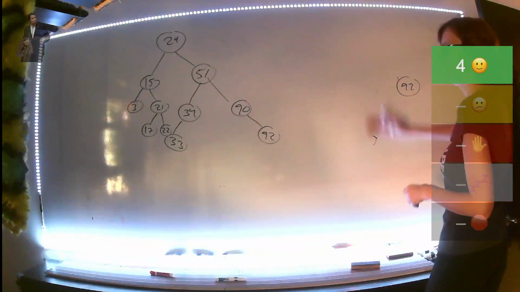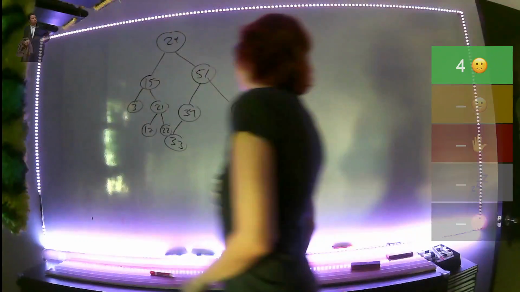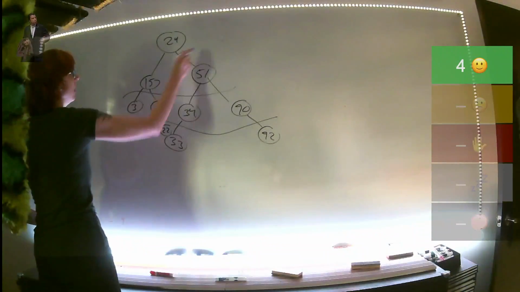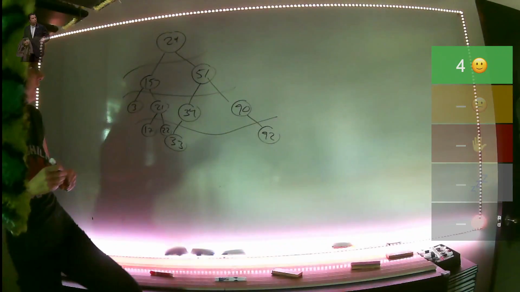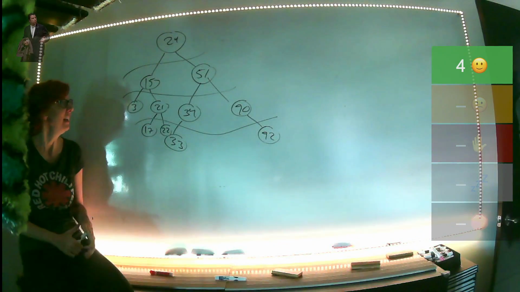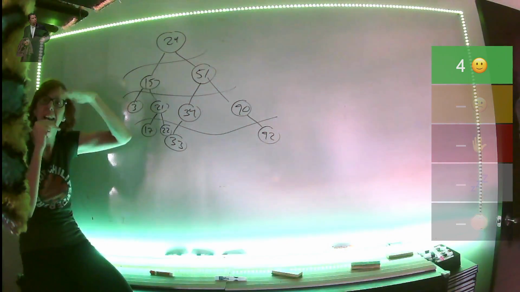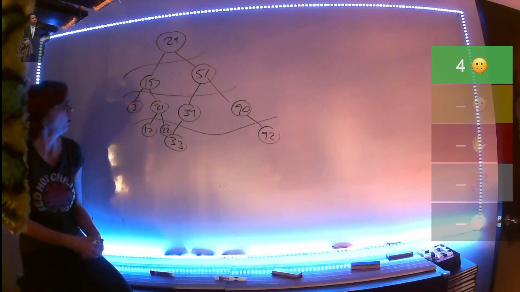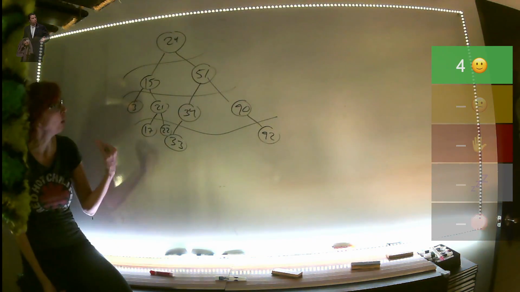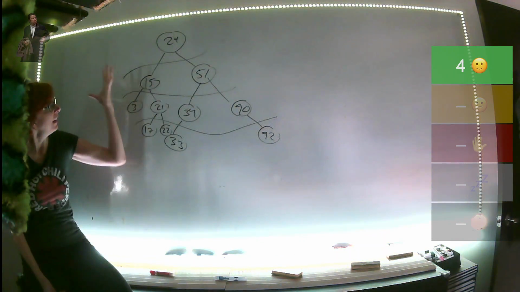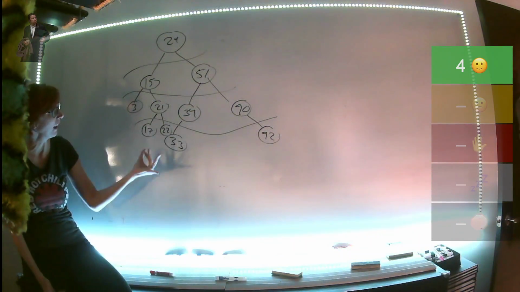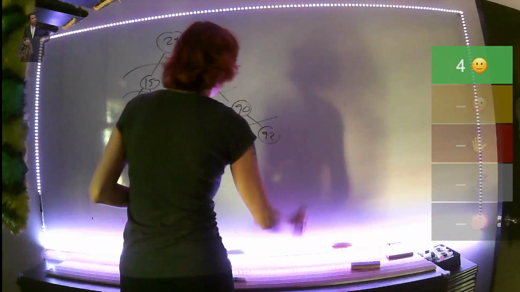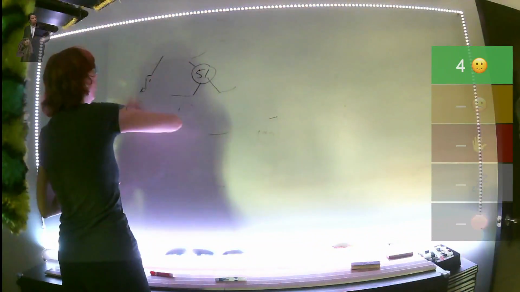And now I don't have 5 levels anymore. These are now only 4 levels. So I've actually made a tree that's a little less tall than the previous one. And now we need to start reasoning about what's the minimum height that we could have to allocate these numbers in the best possible way. The good thing is we don't actually have to think about the numbers. We just have to think about the shape of the tree.